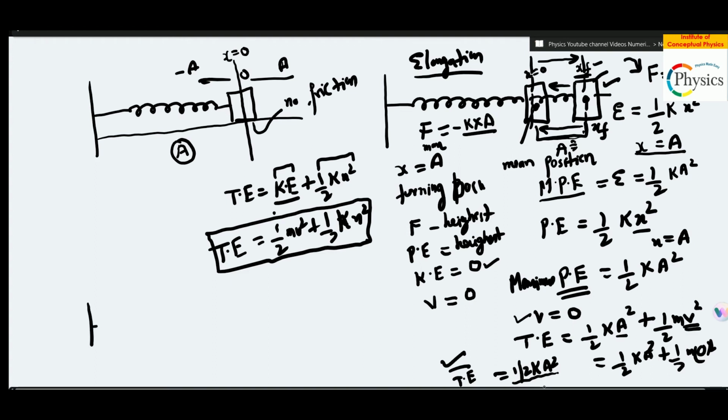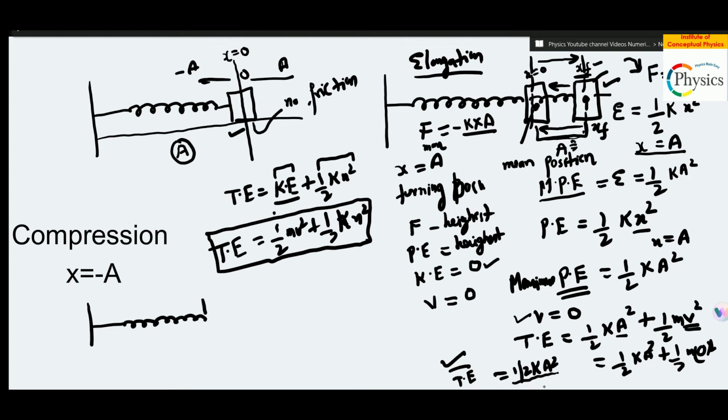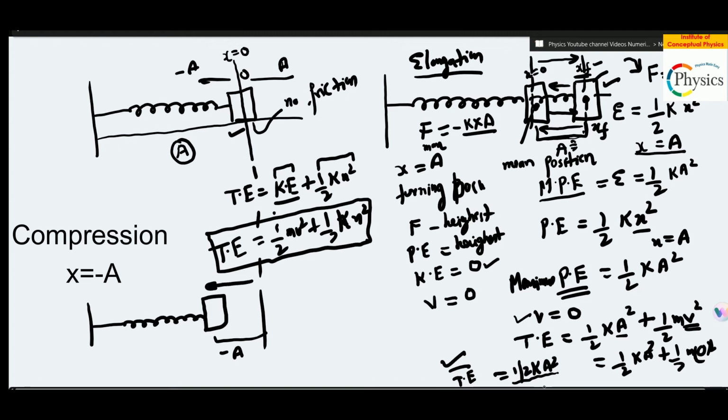Similarly, if you have a situation where the spring is here and then you compress it and you bring it here, this is the initial position. You compress it by minus A. Whatever is the elongation on this side is the compression on this side. Same equations hold. Now the spring wants to come back again. So if you look into the problem, this is again a turn back because it is at the highest amplitude of its oscillation.